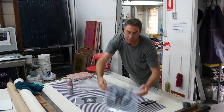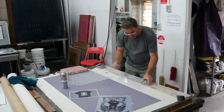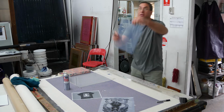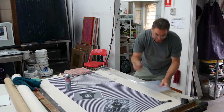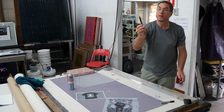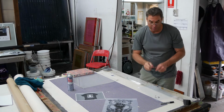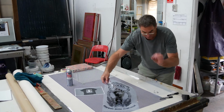Whether it's a laser printer or a dot matrix printer, or you actually draw it with something like a pen, let's say these metal pens, or a Posca pen is also very, very good. When you draw on these and hold it up to the light, they will block out the sun, and therefore this is a perfectly legitimate way to make a film and create a piece of art for screen printing, because they're actually paint pens and they're solid enough to block out the sun. That's the difference. If you see something that's transparent, it's really not going to be as effective as a sharp, solid line. With these professional films coming out, it's absolutely dark, solid black.